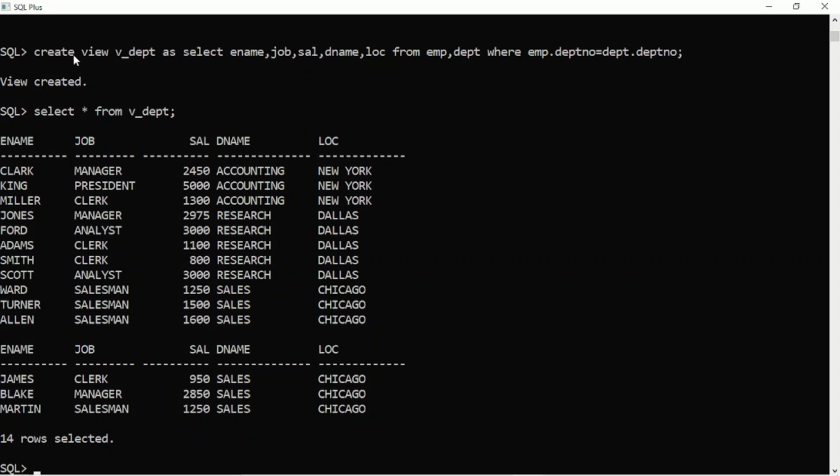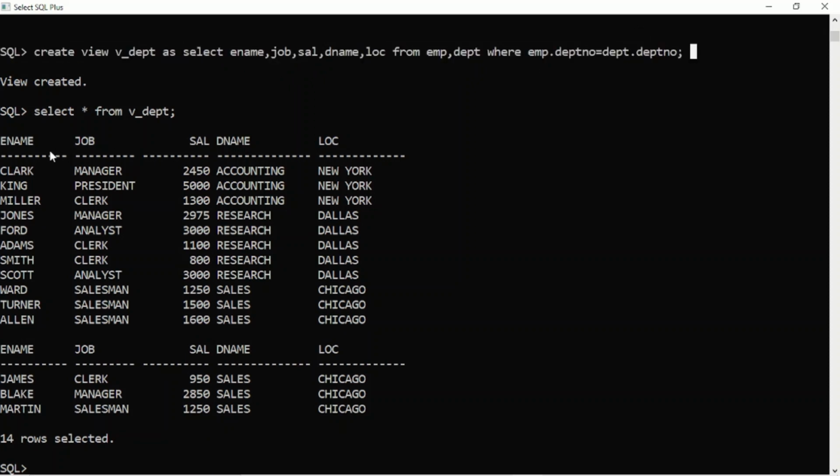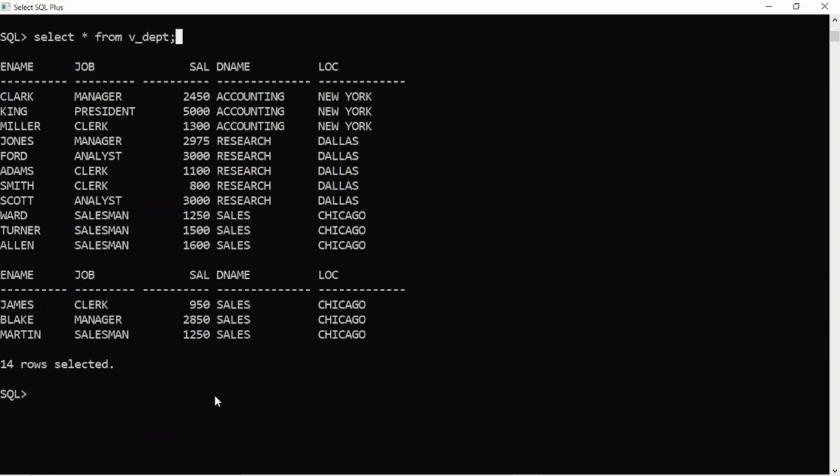It's very, very simple. See this query, it's longer, and see this one, it's very simple. What I need to do is simply create a view on this. This view will have ename, job, salary, dname, location, and it gives you data from two tables. Similarly, suppose a person deals with department number 10 only.